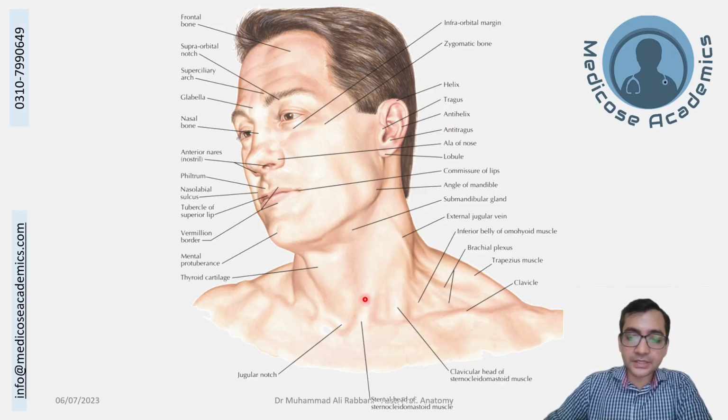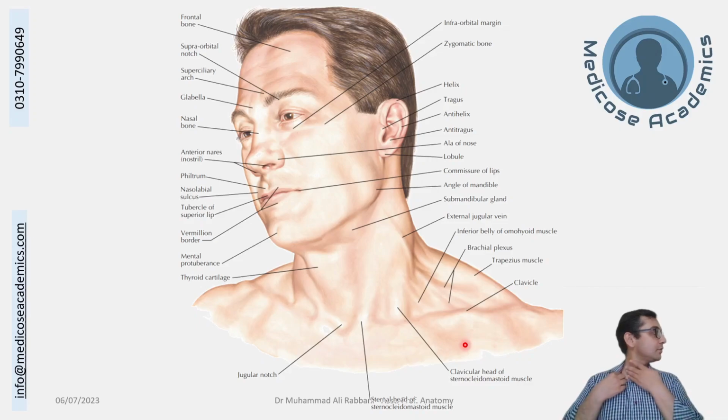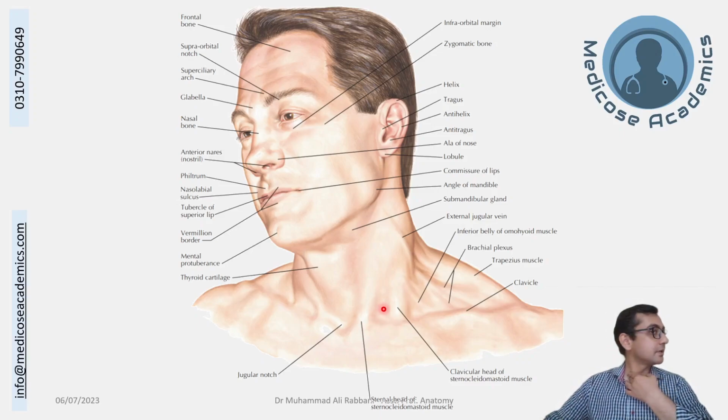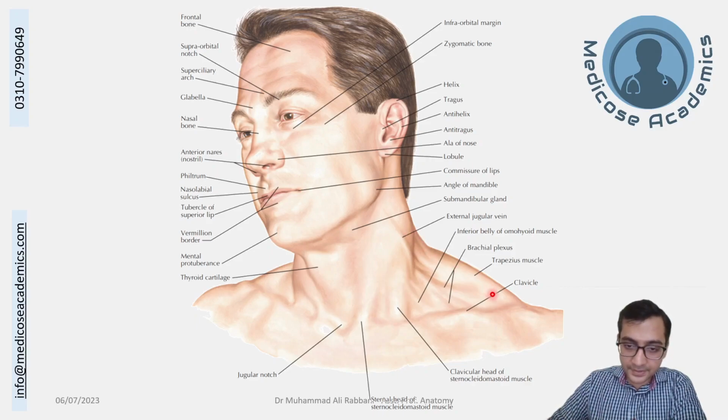And the other prominent feature that is palpated is the sternocleidomastoid. When we look at one side, this prominent muscle is the sternocleidomastoid. Here it is shown, and it has two origins, from the manubrium and the clavicle, and there is a gap between them. It is palpated here, and in the back there is the trapezius. The line here, that is the trapezius.